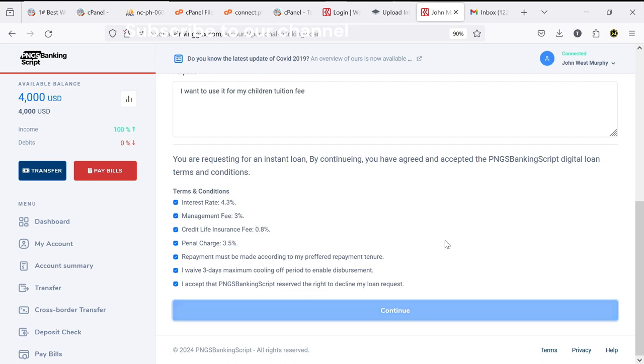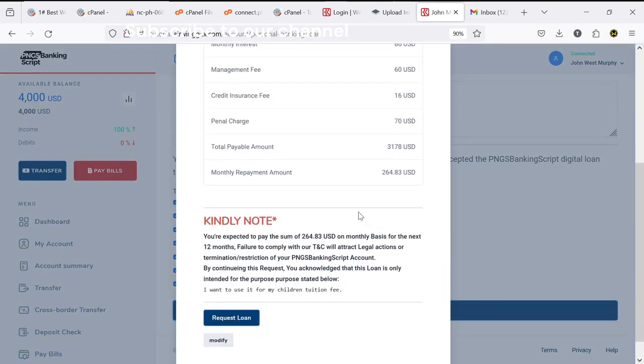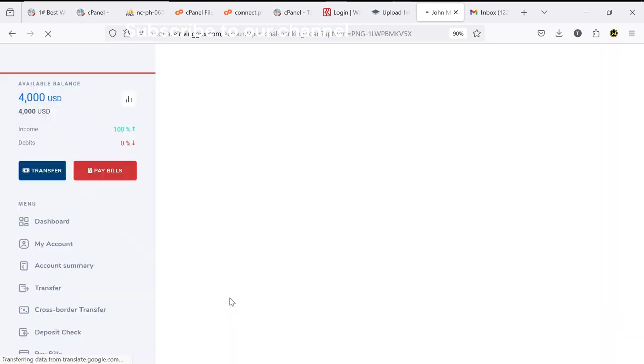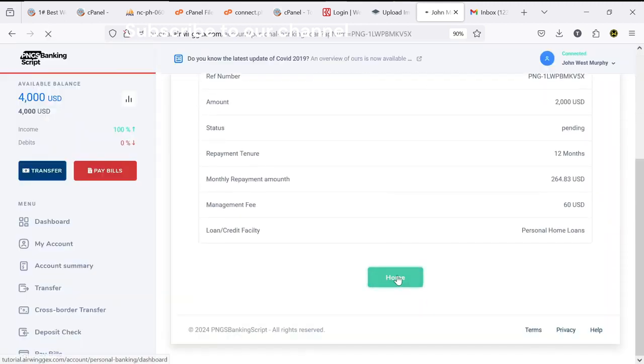So let's click on continue right here. This is what I'll be paying back. Total payable amount is 3,000. Wow, this is very high. Okay, request a loan. So my request has been submitted, so I can go back home.